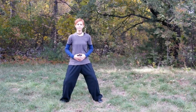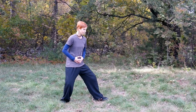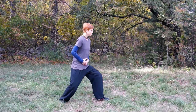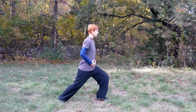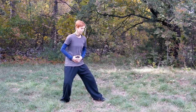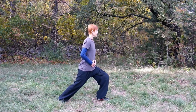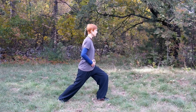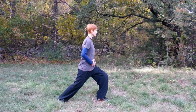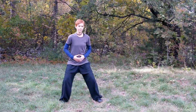You stand in a horse stance with weight equally distributed on both legs, 50-50. First, you transfer more weight onto the rear leg. You turn your hips and at the same time turn the front foot on the heel approximately 90 degrees or a little less. You start to transfer weight onto the front foot and turn your rear foot on the toes to get a 45-degree angle. Don't forget that the toes of the front foot are pointed slightly inwards.